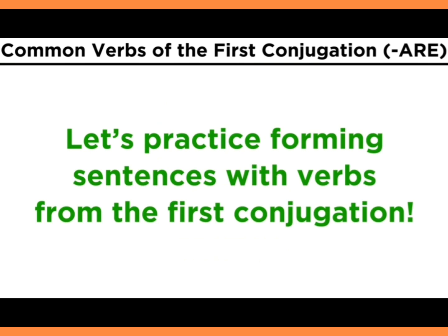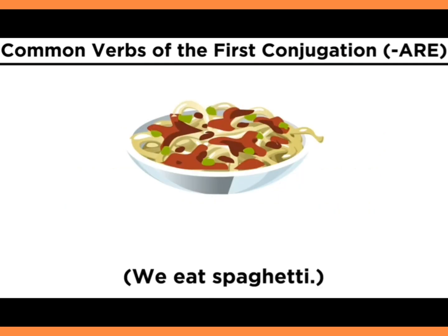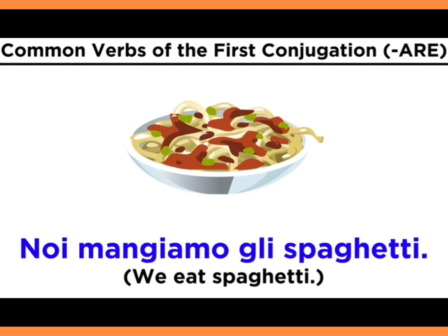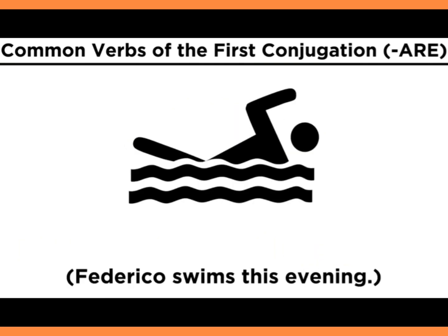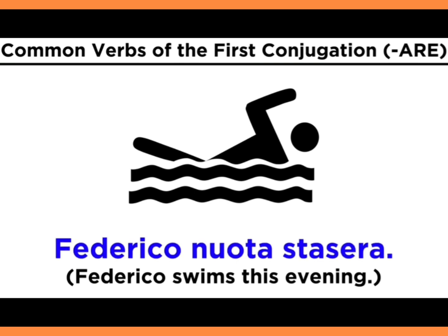With all of these common verbs and our ability to conjugate them, we have greatly expanded our capacity to form basic sentences. Let's try a few. How would you say, we eat spaghetti? Noi mangiamo gli spaghetti. How about Federico swims this evening? Federico nuota stasera. I think you've got the hang of it, so let's check comprehension.